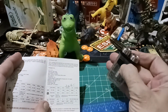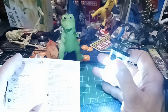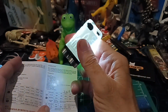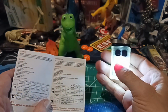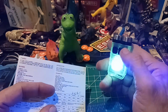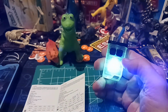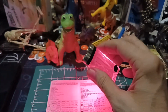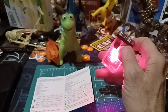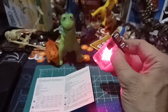All right, same thing on this side. Side press is just a momentary bright side light. Double click, you get the regular. Now, if you had this magnetically clipped onto something and sitting there, you could read by it. I mean, you could see. And you do a single press, and this is the UV light. It's not super UV, but it is ultraviolet. You can't really see it that well in here, but it's doing pretty good. And then this is a very usable red light. It doesn't throw real far, but it's very usable. And these LEDs are bright, man. It washes out in the camera, but this is bright.